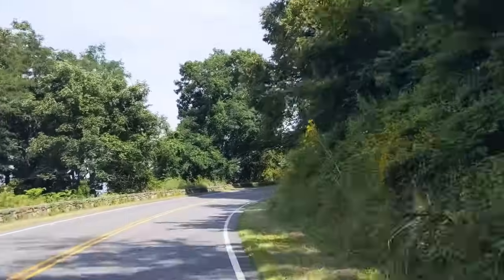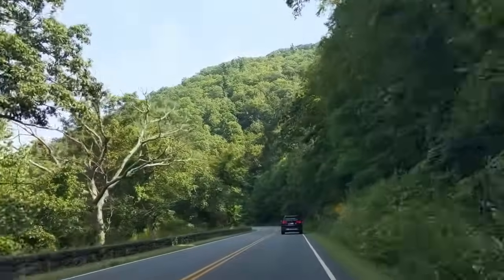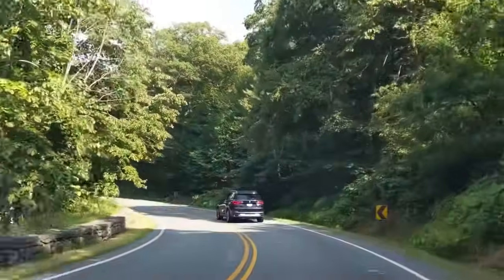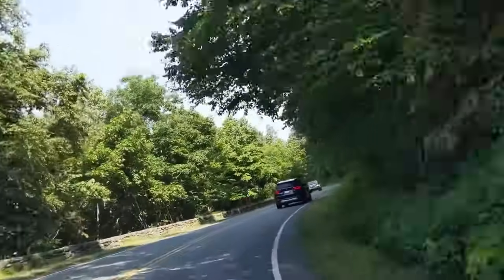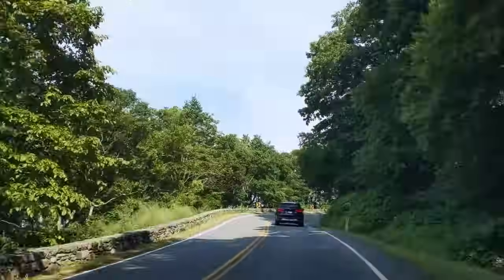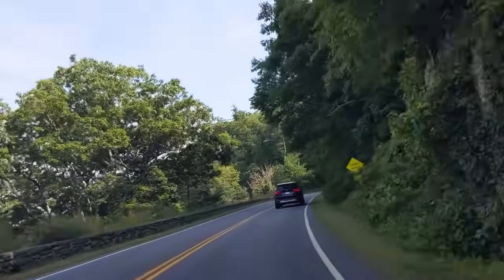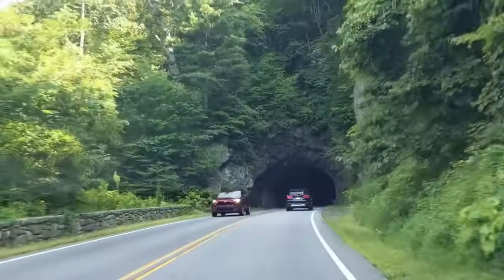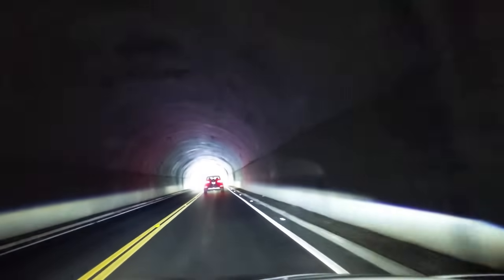Friends, today we take you for a tour of the popular and magnificent Blue Ridge Mountains in the eastern part of the United States. The mountain range extends up to 1,000 kilometers, gaining a maximum height of 6,600 feet near North Carolina. Yes. And we traveled some distance on the Blue Ridge Parkway, which starts in continuation to Skyline Drive in Shenandoah National Park and connects it to the Great Smoky Mountains National Park. One of the top attractions in Blue Ridge Parkway is the old logging railroad built during the time 1919 to 1920. Besides the railroad, other interesting points on the Blue Ridge include Raven's Roost Overlook, Big Spy Mountain Overlook, Wintergreen Resort, etc.